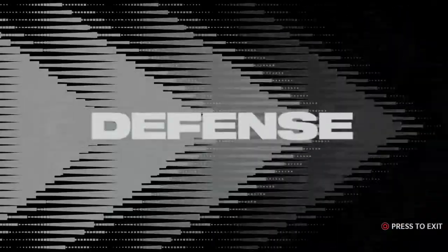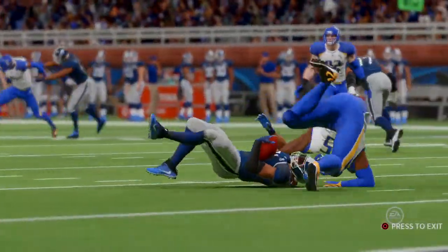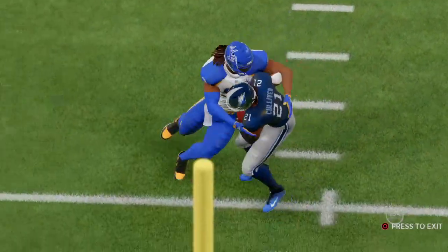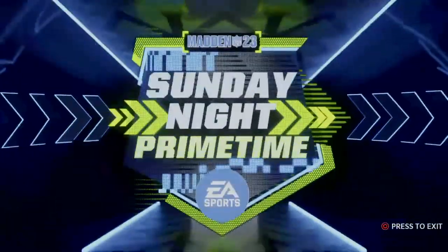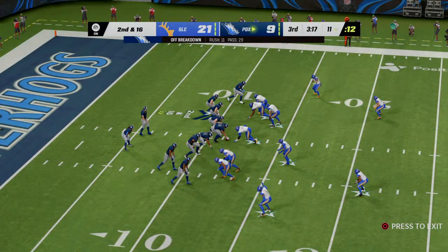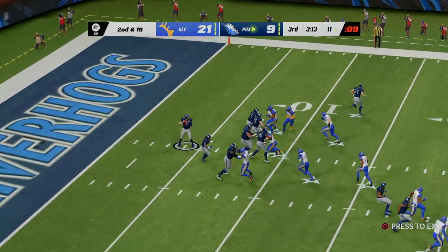I think it's pretty evident. We can say what a difference a week makes. Last week, he ran pretty much wild, didn't he? Did pretty much what he wanted to do. But this one, they've stopped him cold. That, to me, that's good scouting and even better execution. Yeah, and they stopped him behind the line right there. They obviously watched the tape a few times and made some adjustments. 2nd and long.